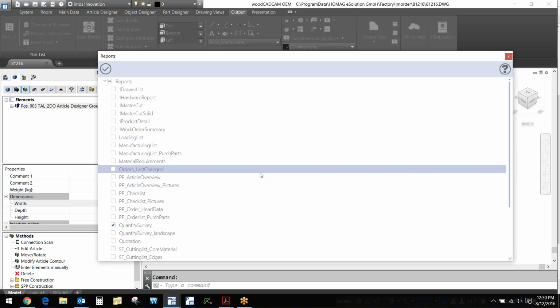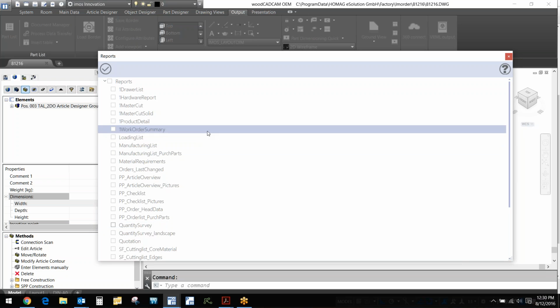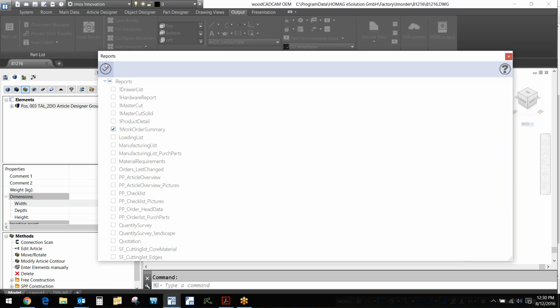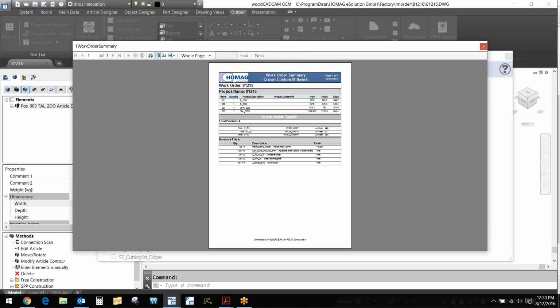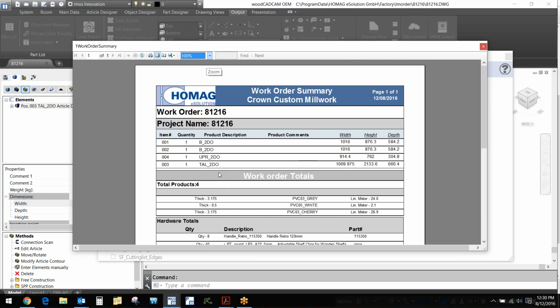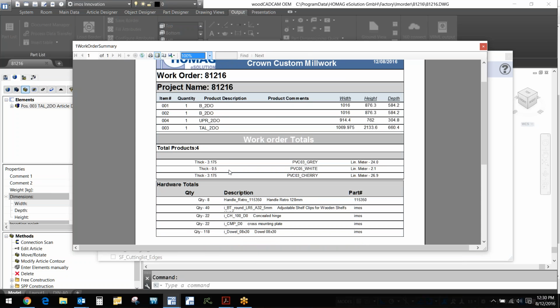Okay, perfect. So something else we might want to see, all of the data is done. For example, if we wanted to see all the items in the work order, these are all available for you to see. So in a click of a button, I can know all the items that are going on the truck. I can know the totals for particular things, including hardware.